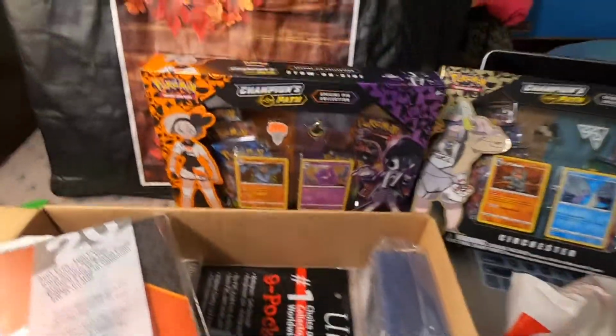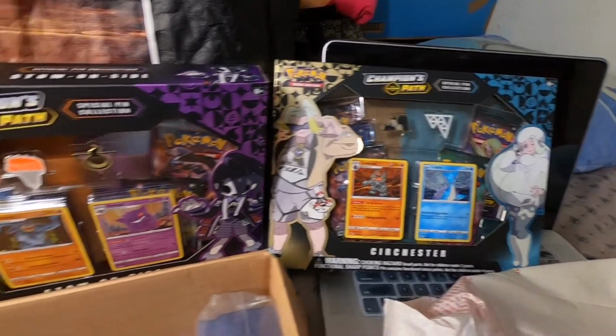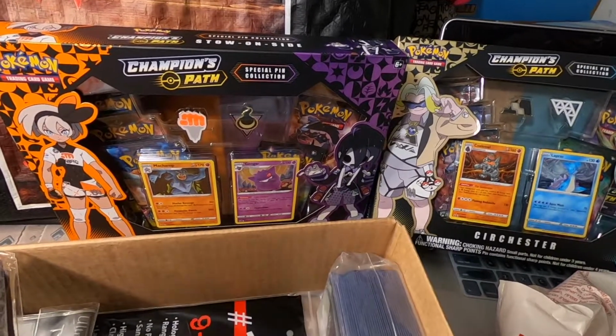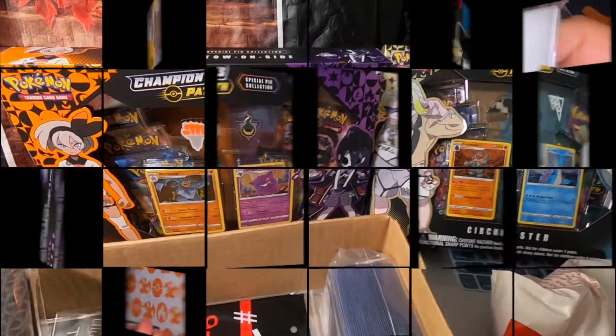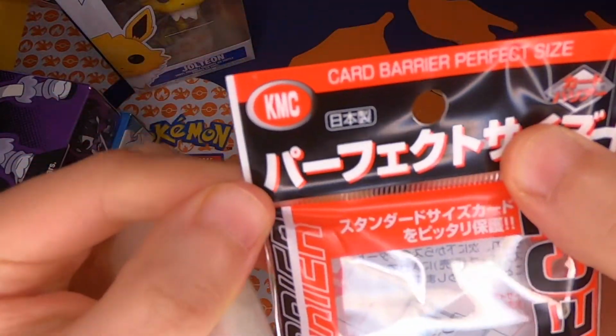And yeah, so what I'm gonna do is I'm gonna open these guys up and let's see what I get. Hopefully we get the Charizard. The only good cards are probably those two Charizards, so let's find out. Stay tuned, guys. All right, so these sleeves are the inner sleeves and they're from a company called KMC.